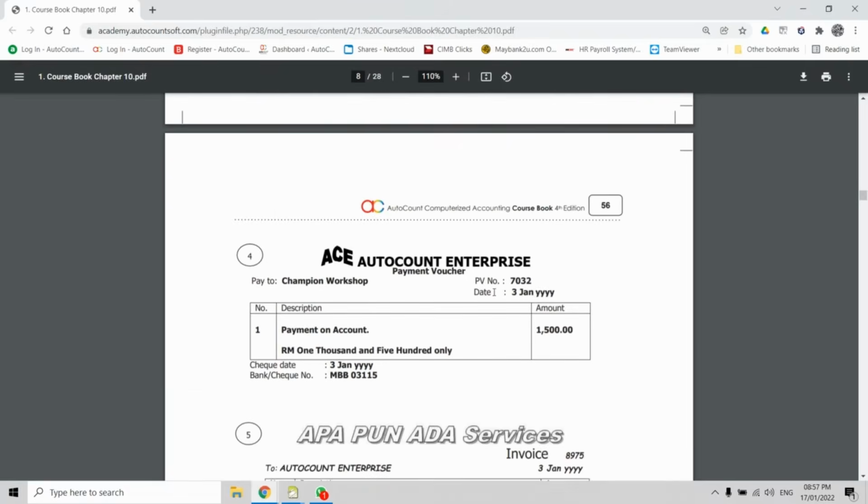You didn't knock off any invoice, so it becomes advance payment. Because this is a payment, you need to do a knock off. Every time you see a payment amount to your debtor or your supplier, you need to do knock off. Just save. Done. Okay, continue.